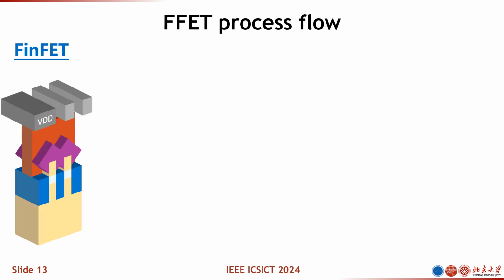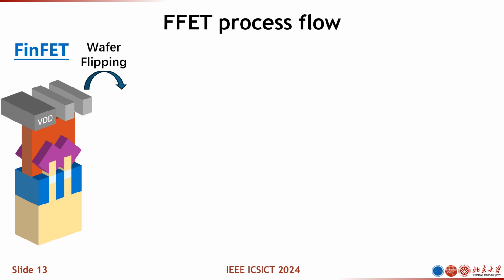And regarding the process flow, here I just want to go through a very brief overview of the process flow. So for example, let's have a FinFET like this. This is a standard FinFET. You have a fin over there. And then what's next is you do a wafer flipping.